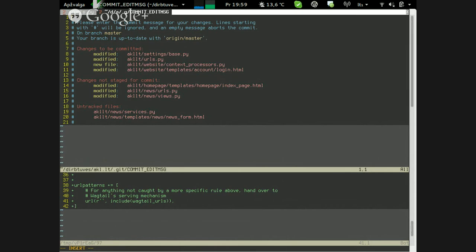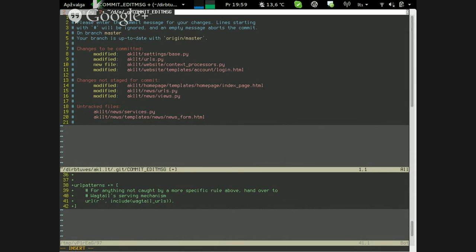Okay. Right, commit message. In the commit message, you have to add a very short title on the first line. Yeah, I know, but how do I name it?